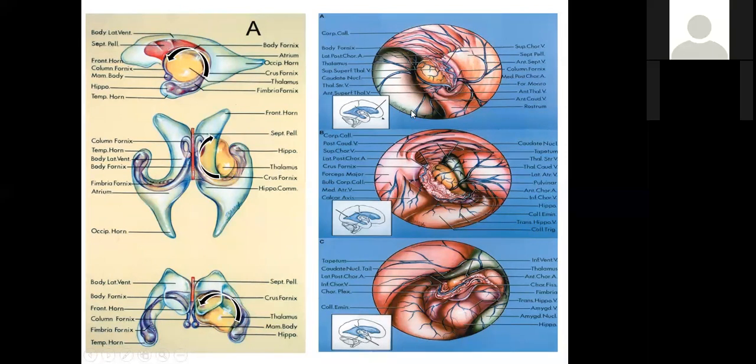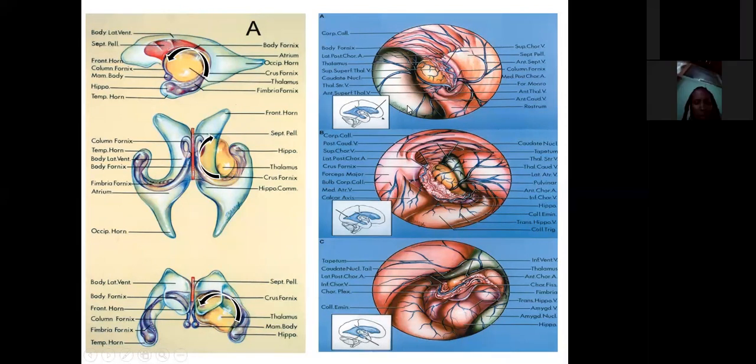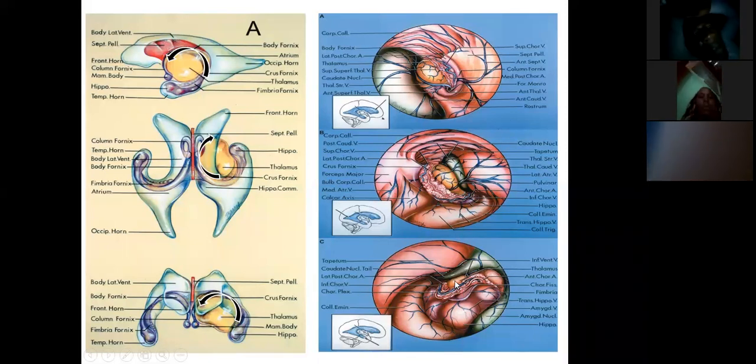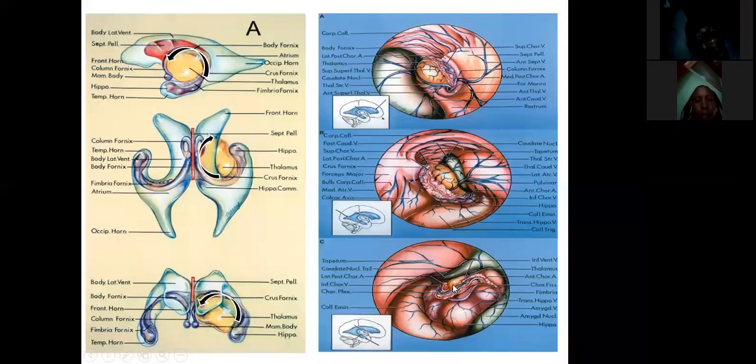Here we are looking at the frontal lobe. We are looking at the lateral ventricles from the frontal point of view. We can see the frontal part of the choroidal fissure. We are looking here from an occipital point of view. We can see the part that goes posteriorly to the thalamus here. And then looking from an inferior temporal point of view, we see the part that goes into the temporal lobe, just inferior to the thalamus here in yellow, the lateral ventricles beside.